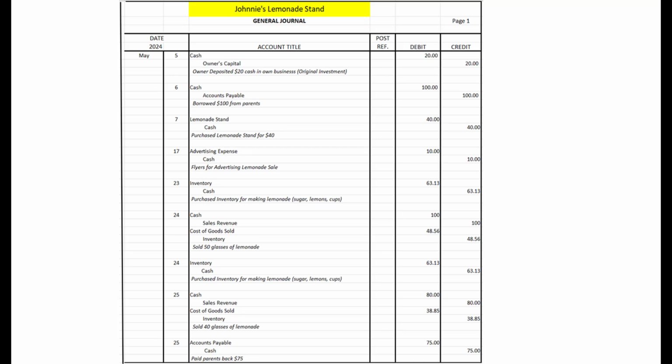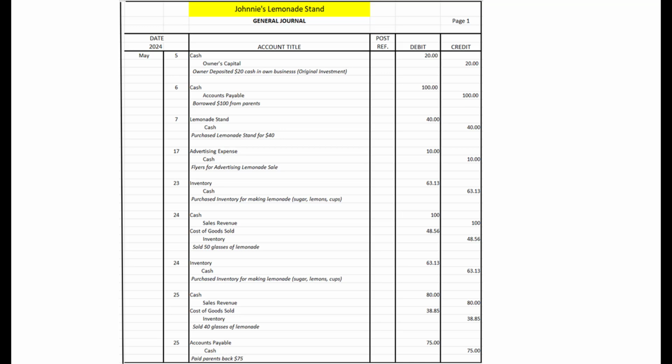If there is an error in another financial statement, the original transaction can be traced back to its source in the general journal. The general journal allows for detailed descriptions of each transaction, providing context and clarity that isn't available in other ledgers or statements. The general journal helps ensure that each transaction is recorded with corresponding debits and credits, maintaining the accounting equation: assets equal liabilities plus owner's equity.